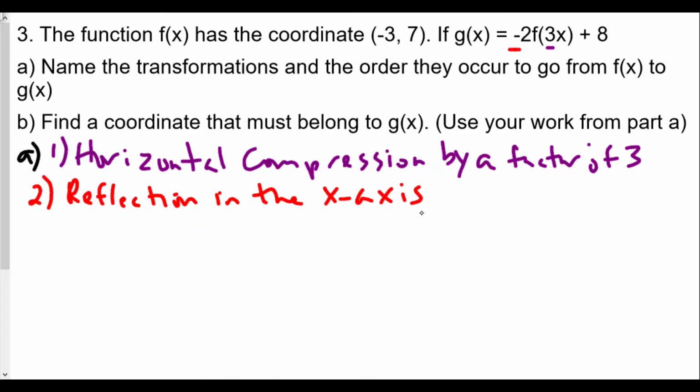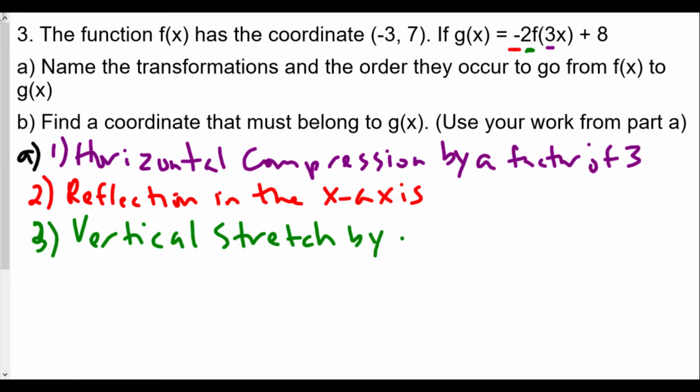Okay, so -1 is multiplying. Now you might say, what about the 2? Well, the 2 also comes up next because we go from left to right for multiplication. So the 2, multiplying the function by 2, means we have a vertical stretch by a factor of 2. Now you're probably saying, well, that's kind of weird. Why is it a stretch when the number is greater than 1 for a vertical dilation? We're stretching the value here. So, all right, by a factor.